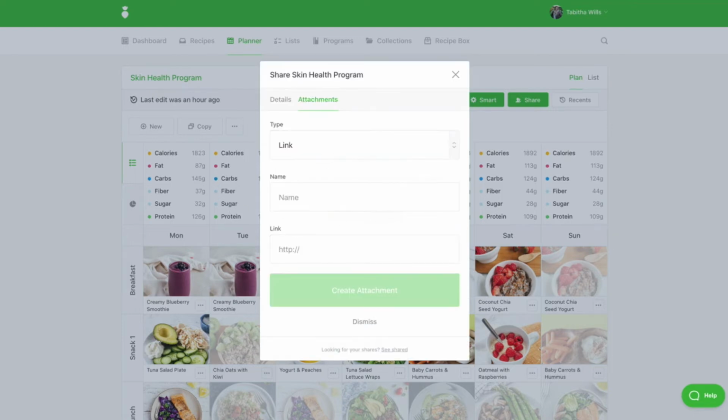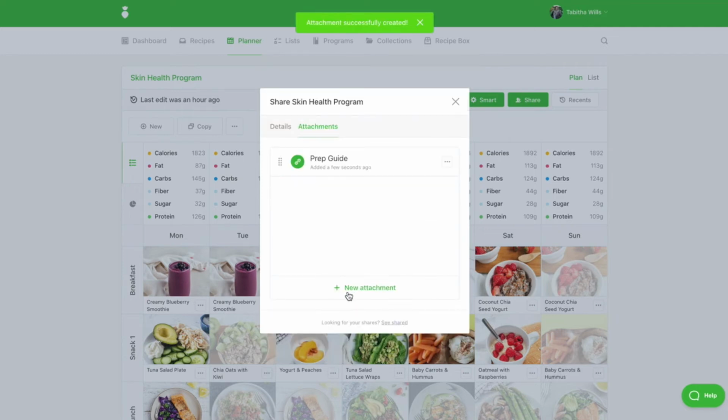In this example, we'd like to share the Google Doc link to the prep guide, so I will choose Link. Name the link and enter the link you have copied. Then click Create Attachment. When your client views the sharing link, they will see this under their attachments.